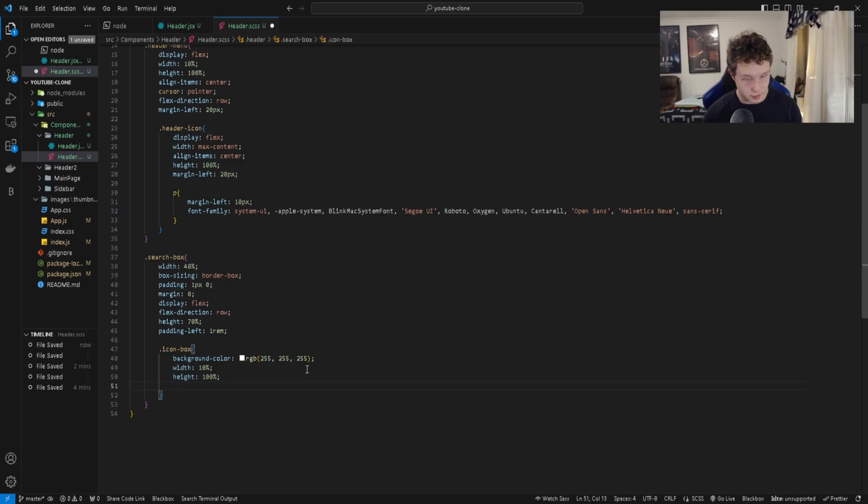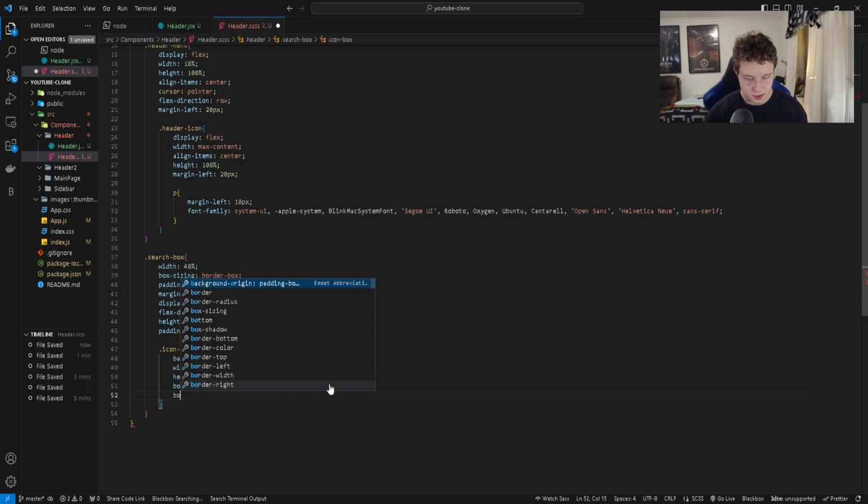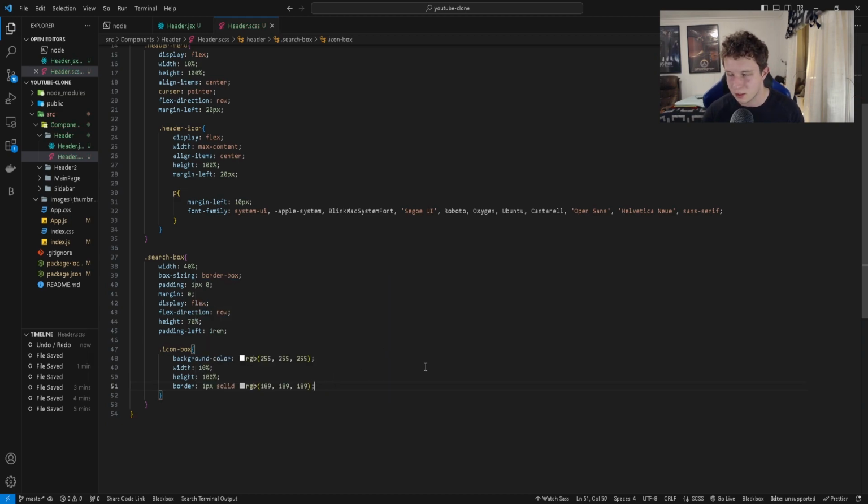And below the height we want to add a border as well. And this border is gonna be 1 pixel, and be a solid and also have RGB color code, which is going to be 189, 189, 189, which is a darker white.